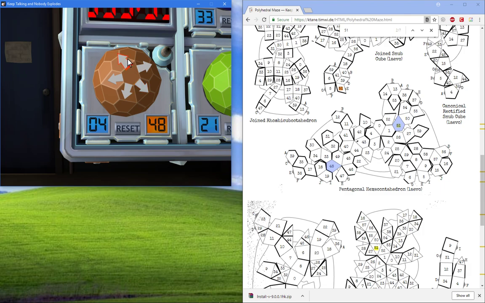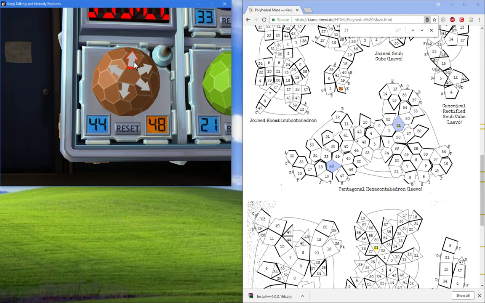Then I need to go another 1 clockwise to go to 3. Then from that 3, I need to go 1, 2 counterclockwise to go to 23. There we go. Next, from 3, 1, 2 counterclockwise, yeah, 1, 2 counterclockwise to go to 44.